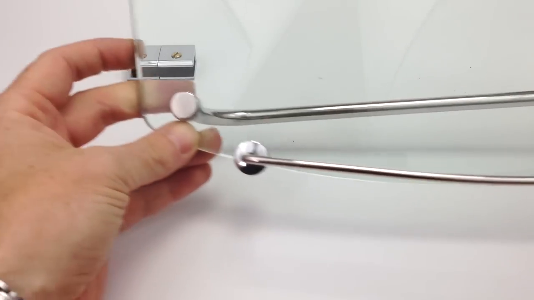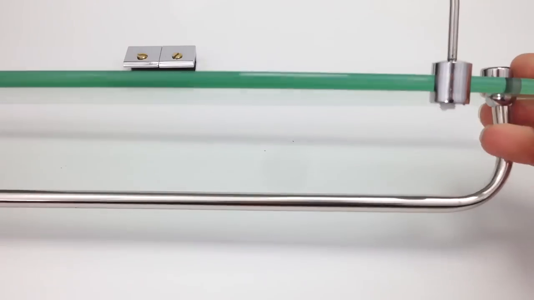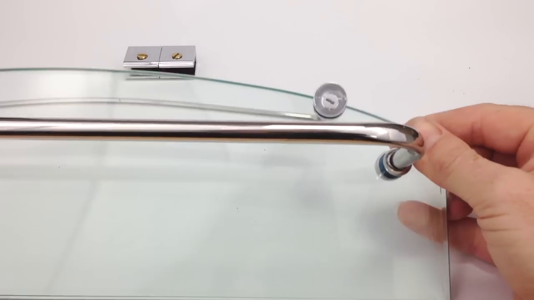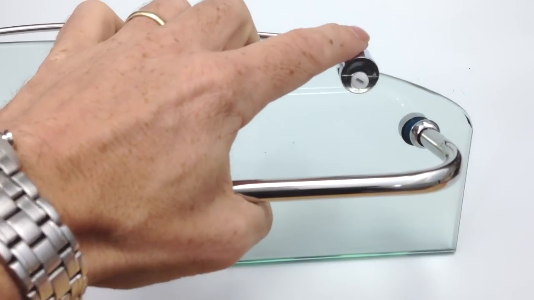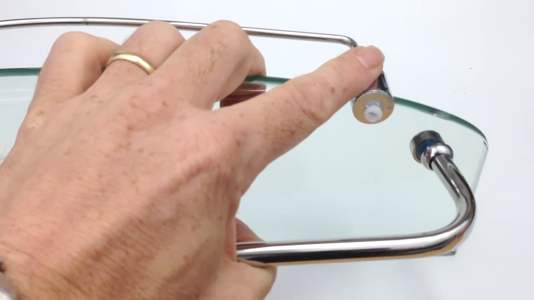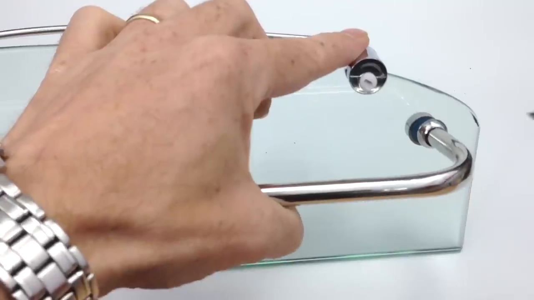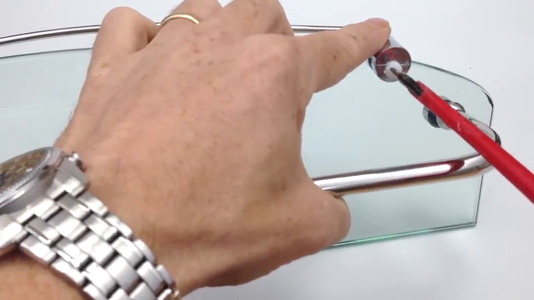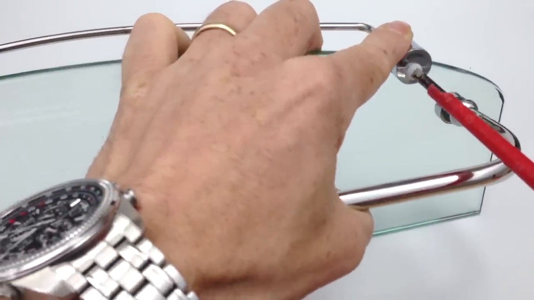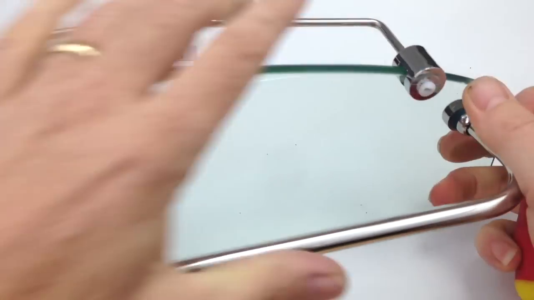You can see the curve in the rail follows the glass and then from the underside simply tighten up the white grub screw to hold the rail in position. And repeat it on the other side.